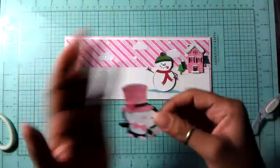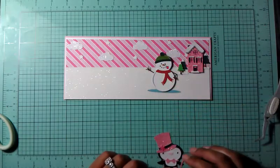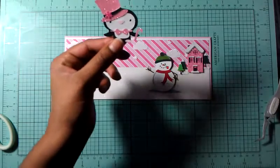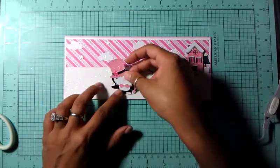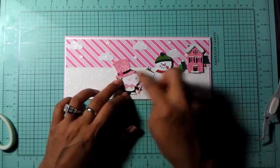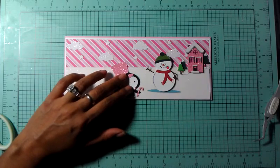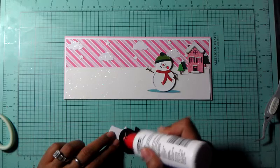Okay, next, on the Create a Critter 2, I end up cutting out this penguin, and I cut this penguin out at 2.5. It's actually smaller. It's 1.5, and then the hat makes it about 2.5. And I cut him out, or cut her out, and I decorated her with pink. So I think I'm just gonna put that flat down. Yes, that's exactly what I'm gonna do.